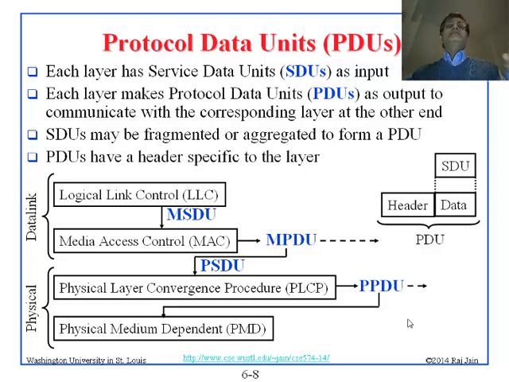Once you get the bits and you have to do modulation, that is PMD. There is no bit stuff in PMD. PMD is more waves and things like that. Okay? Analog stuff. So physical layer is broken into 2 parts. One part is the PLCP and the other is PMD. And PLCP does have a frame, does have bits, it does have the header and things like that. So we will have PPDU.